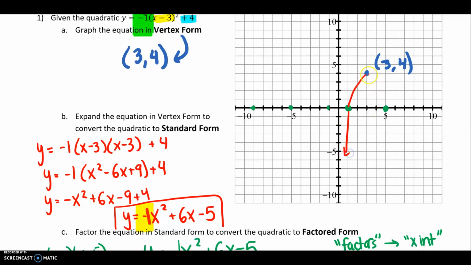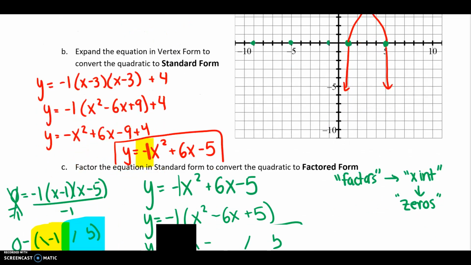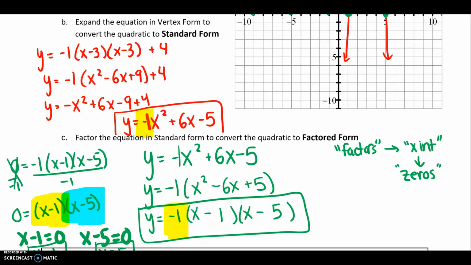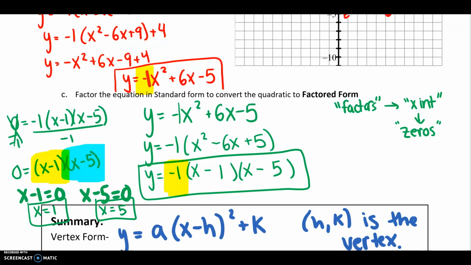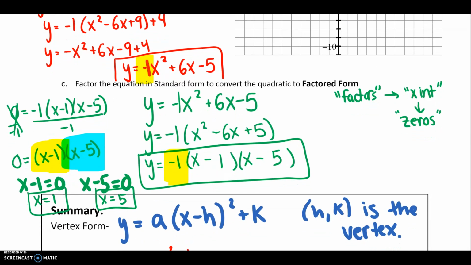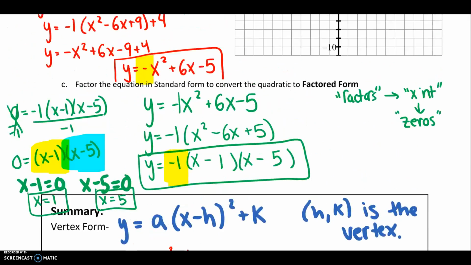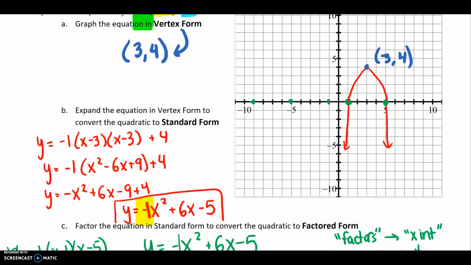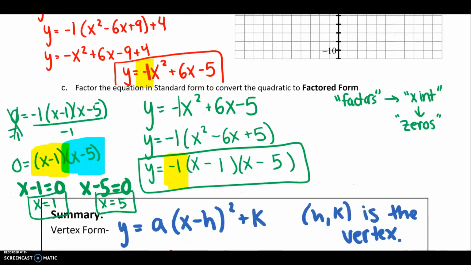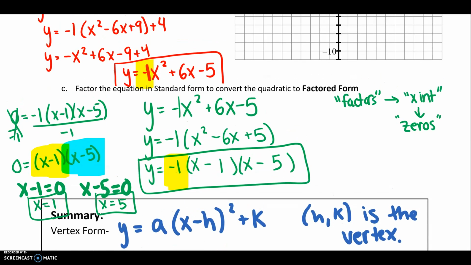So there are a few different forms to look at quadratics. You have vertex form, which is really helpful for finding the vertex. You have standard form, which is the standard form. Right now it doesn't seem helpful, but it is helpful in other contexts. Usually we convert to factored or vertex form, and in factored form you can find the x-intercepts. So lots of forms, they're all useful, and I think the most important thing to note is they're all equivalent. I started with the vertex form, then I multiplied it out to get standard, then I factored to get factored. It's just all different ways of expressing the same equation, but they're all helpful in different ways.